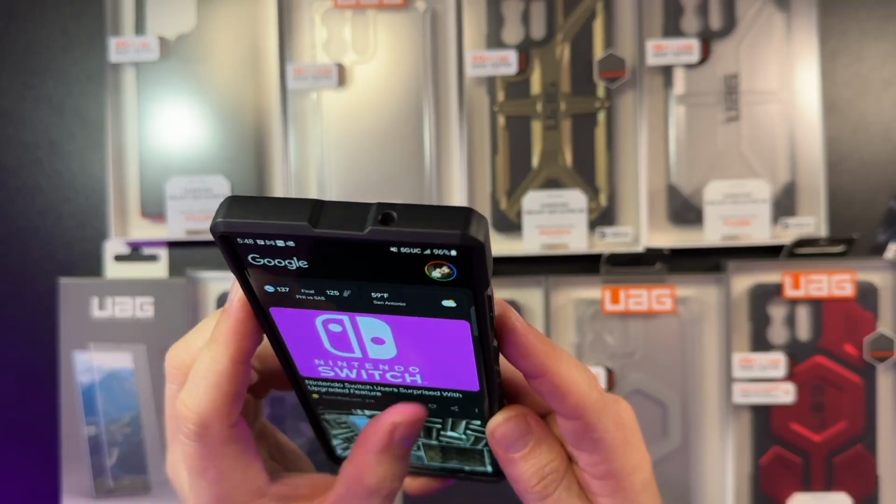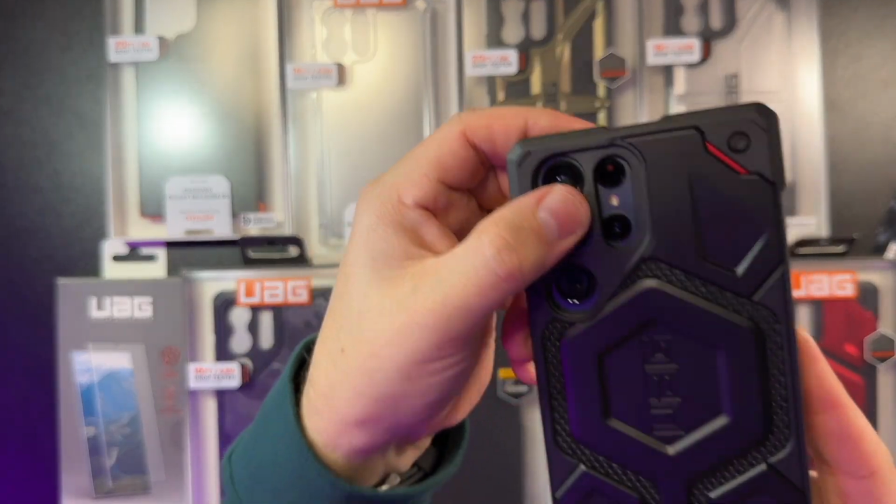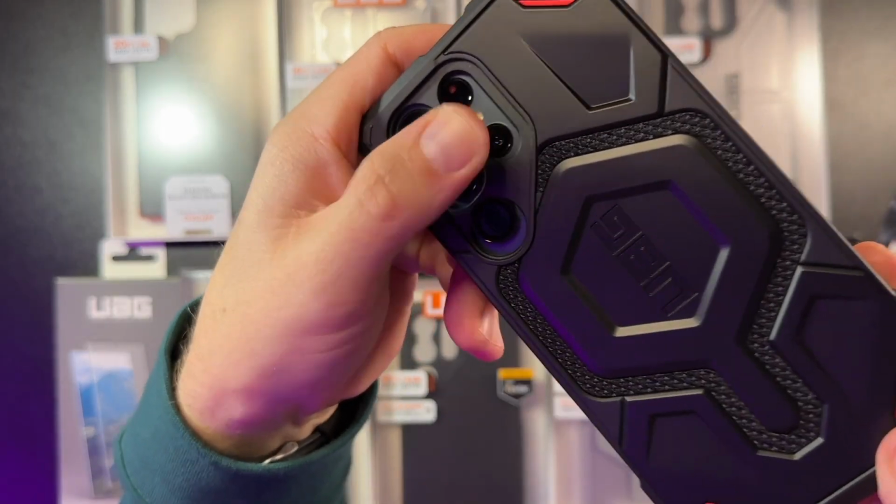I mean, look, I don't know. I mean, it actually works. I didn't think that this was gonna fit. It doesn't feel loose or anything. I actually think that this is a good case for the S22 Ultra. Again, it's not exact, actually. Maybe not, because it looks like this camera right here might be covered up a little bit. Okay, so it's not perfect.